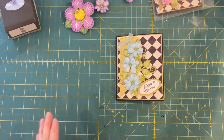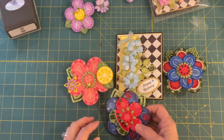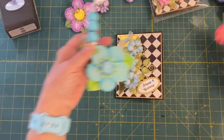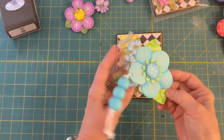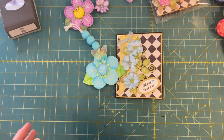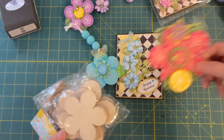She was making some crazy little flowers. They're fun. And so I made some, and that's where I got the idea to paint just a regular little flower. And she took the hearts and made them into leaves, and they worked perfectly. So I got a bunch of flowers from Amazon. You could actually get them from Hobby Lobby as well. This one came from Hobby Lobby.